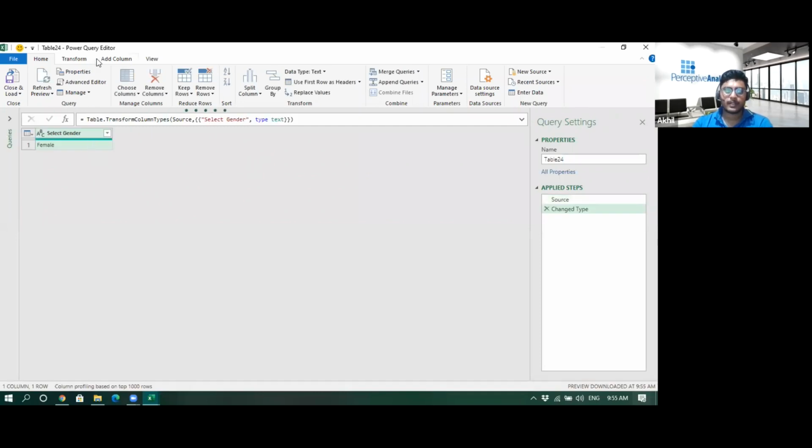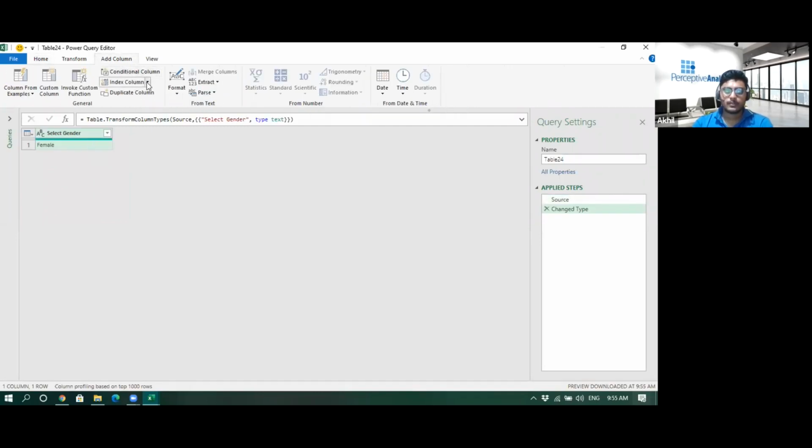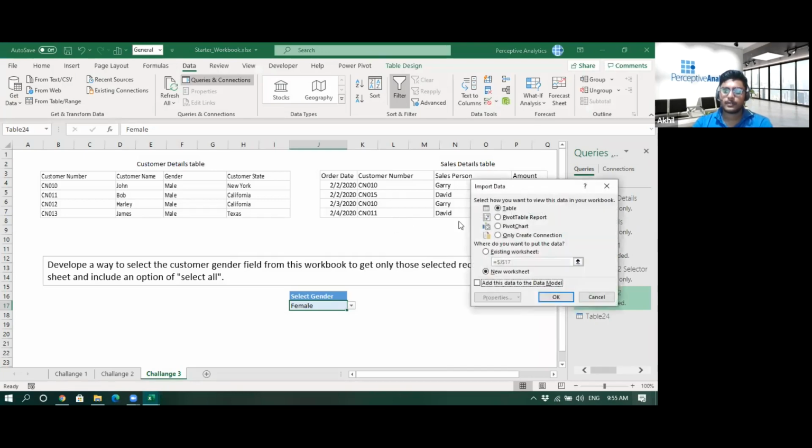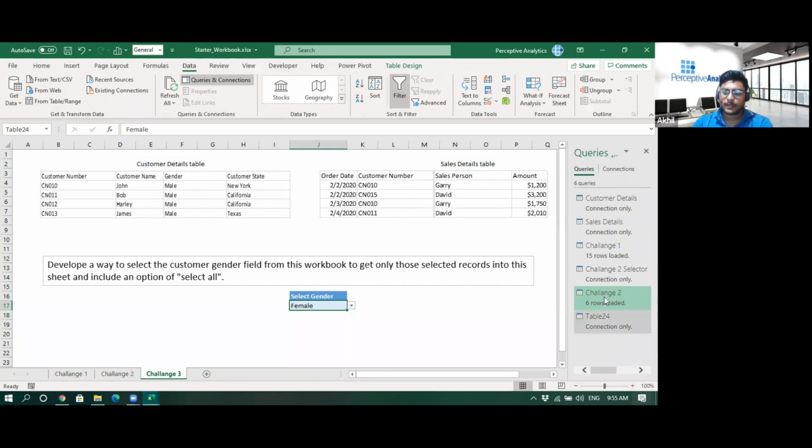Obviously, we'll be requiring an index column, so I'll click index from 1. We'll click close and load to, and we'll have it as a connection only. And rename that. Change the selector.